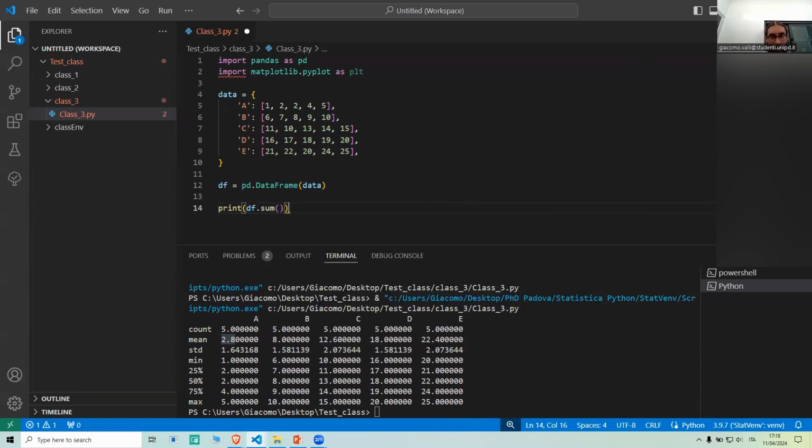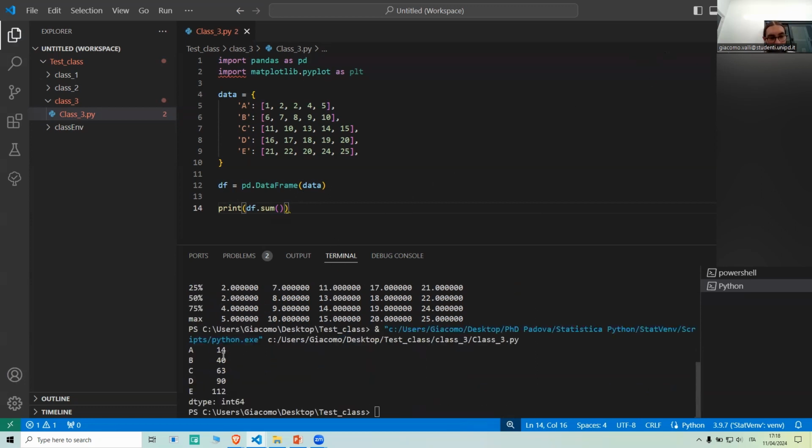Okay, this is interesting. Another method or function that we can use is, for example, the function sum. As you can imagine, this is performing the sum of the elements. And as you can see here, it is returning the sum of column A is 14, of column B is 40, and so on. You have seen before with describe, you have seen now with sum, that all the operations are performed on each column.